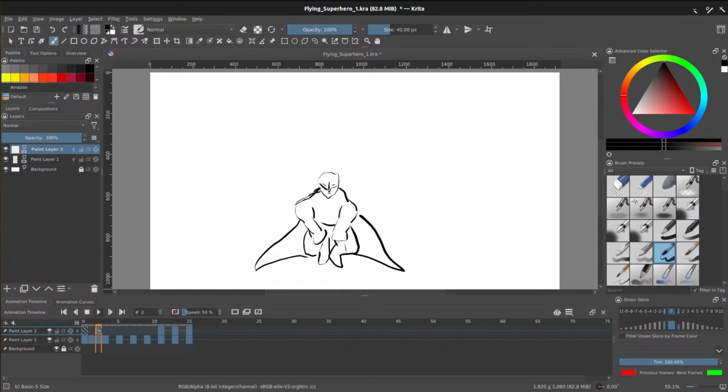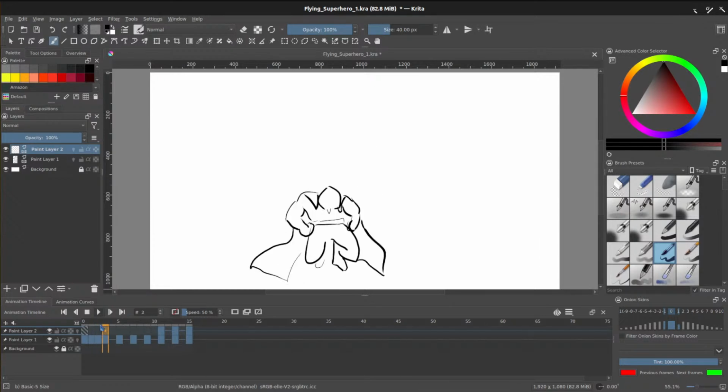Alright, so that kind of works. Going back to the beginning there. We jump. We could have a middle ground between those two. That would be good.